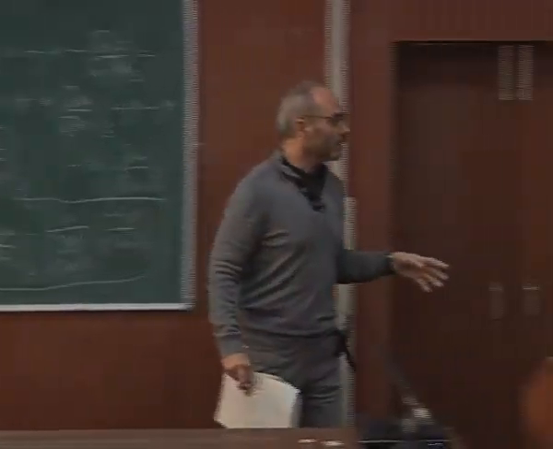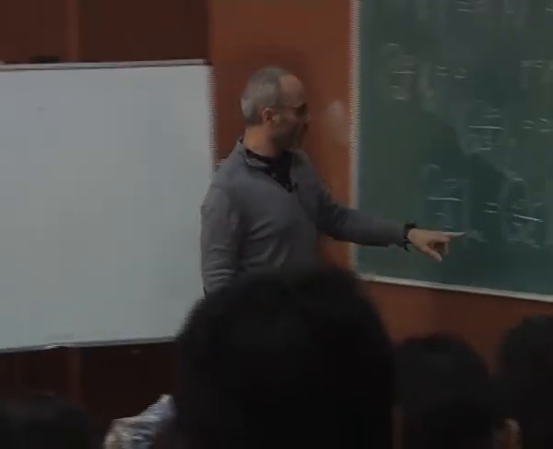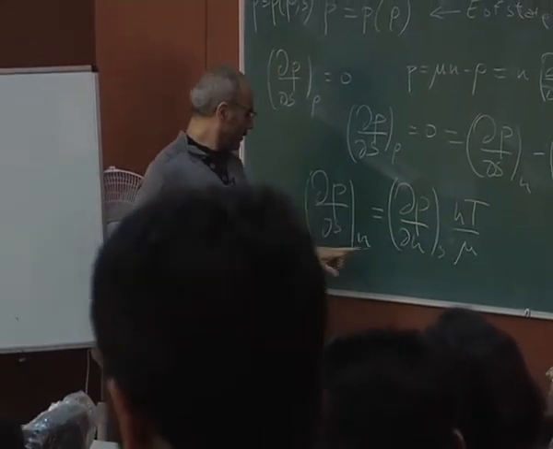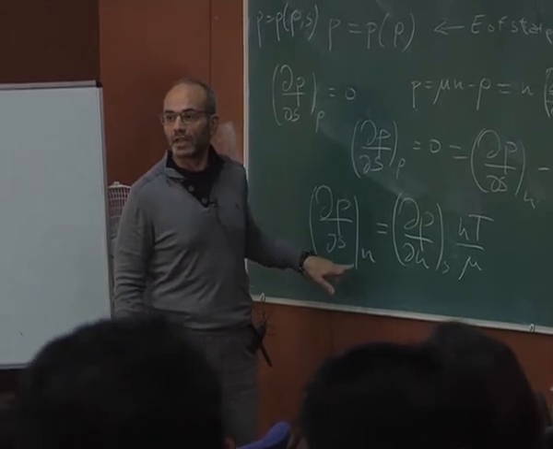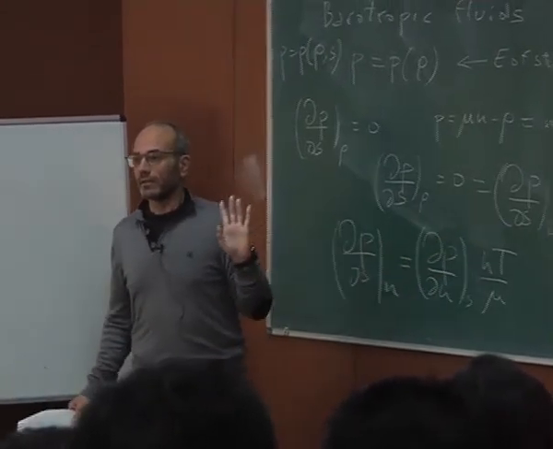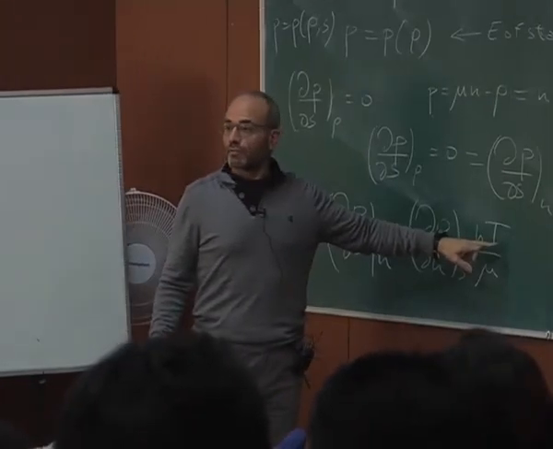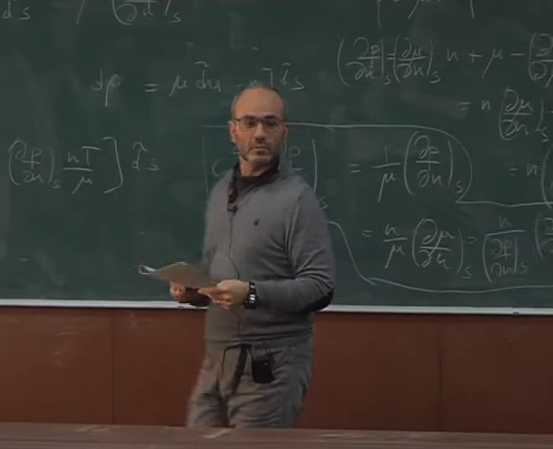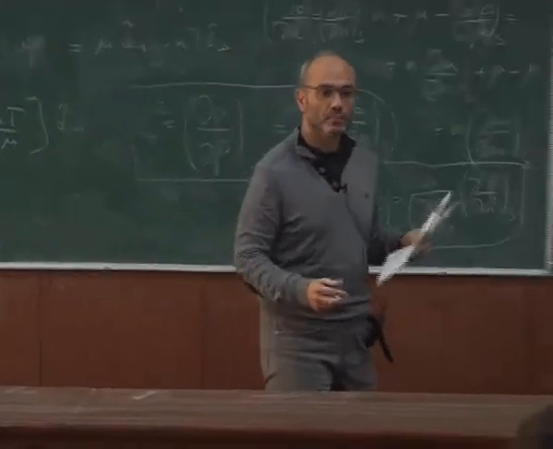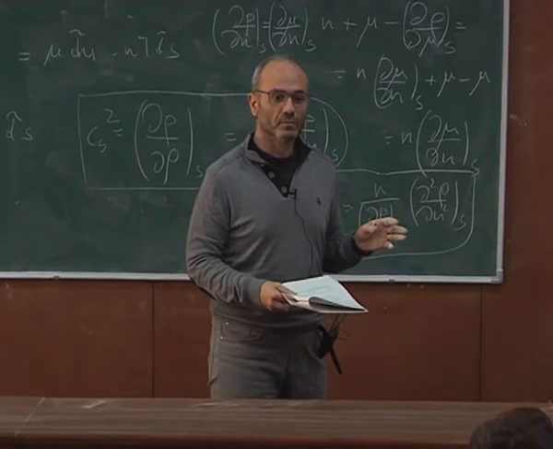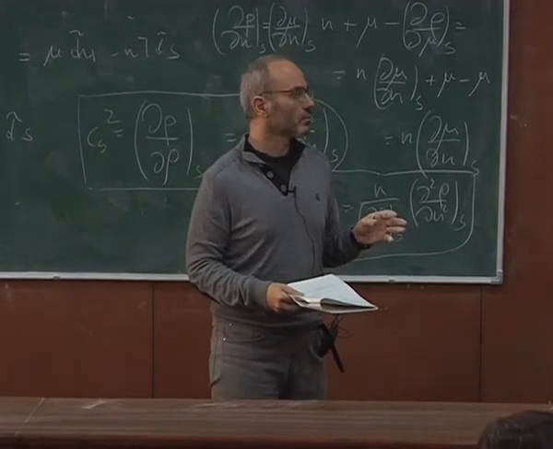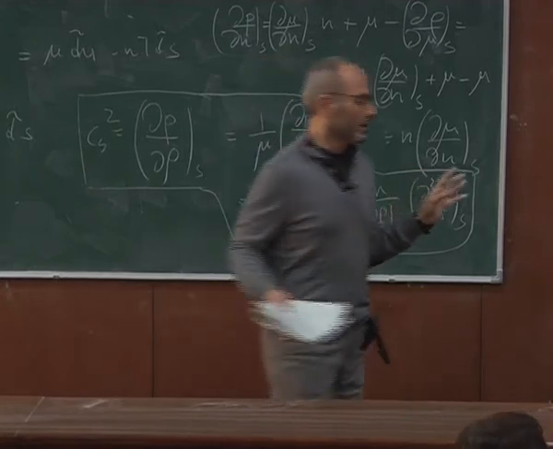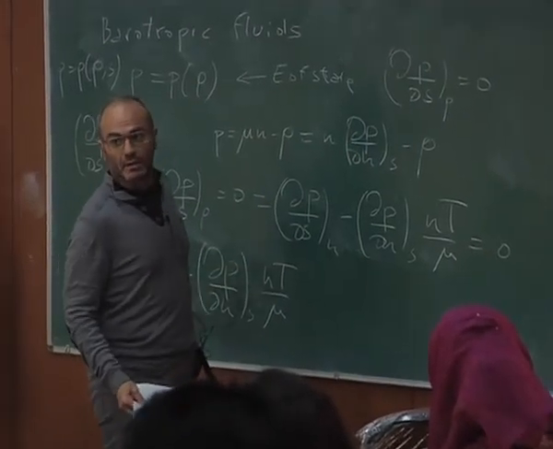Assuming that I have all my variables as functions of n and s, because this is the partial derivative with respect to s at constant n, and this is n and s. T is supposed to be known because T is given by an equation of state of n and s. But here you are putting a condition on P: you know that P is only a function of rho. Due to that only you can get the partial derivative of p with respect to s equal to 0. Yes, okay, and then I said that this one implies this one.